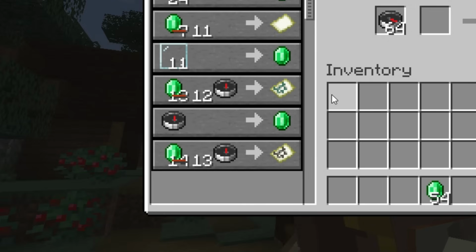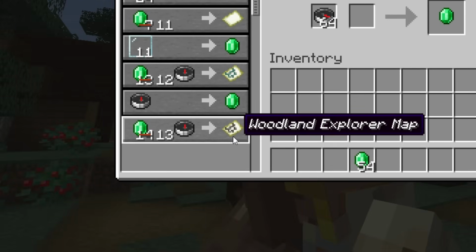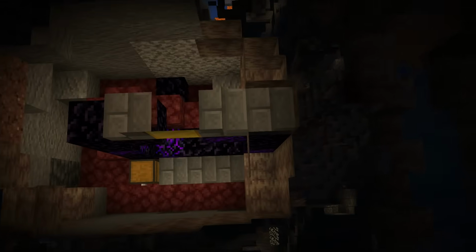The compass is going to be a payment requirement alongside emeralds for this trade right here, and this trade right here. Both of those trades are explorer maps, and speaking of exploring, exploring for the compass is definitely an option.